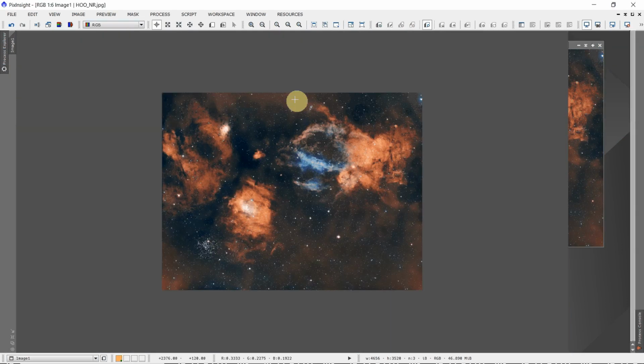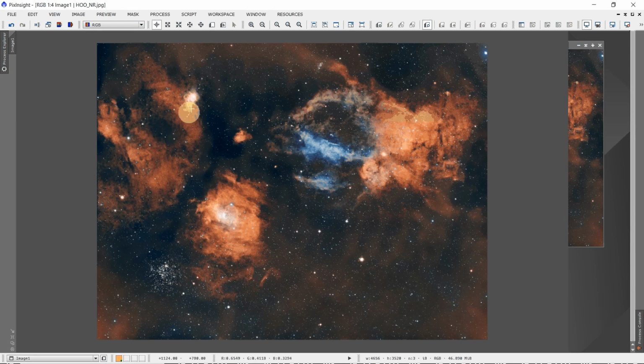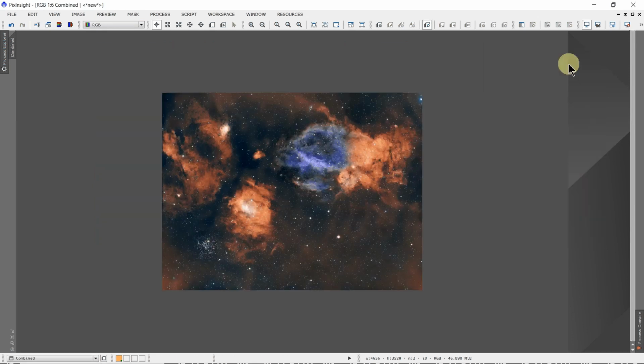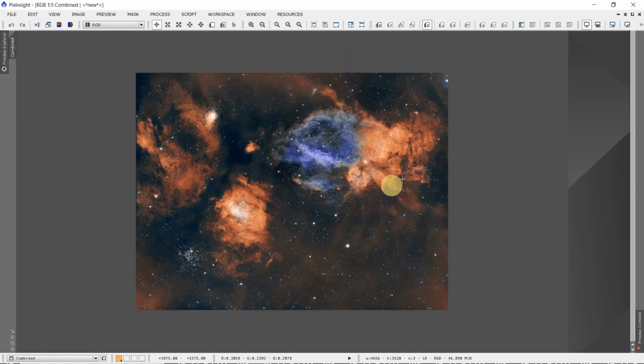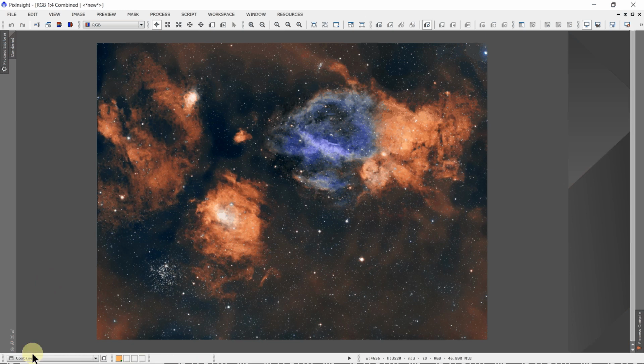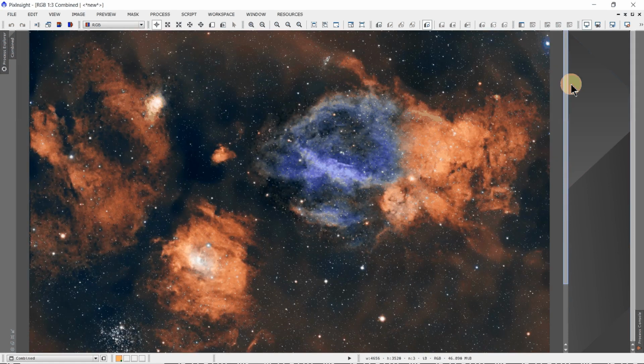So let's open up image 1. So this is the one I like, except for the claw region here. Look, image 2. Oops. There we go. And we can switch between. So here's the original image 1, which I like, but it doesn't have the blue up in the claw or over in this region. But if I go to the combined image, it does. So we've combined the two images, and if I enhance this and look in closer, you can see you just really can't tell where it's been blended.